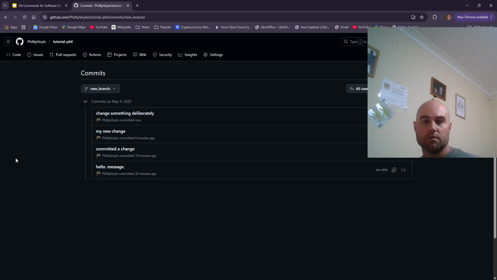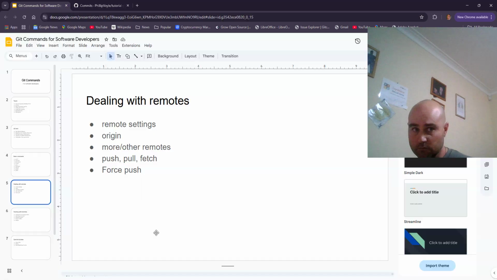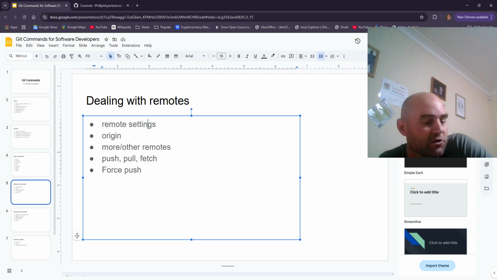So use some common sense when you're doing this. If there are a lot of people who have your branch, then force pushing and changing history is going to probably wreck their day. But in a lot of workflows, you're going to be working on a branch that only you care about and have. So making changes, squashing changes and stuff is totally acceptable. So just keep that in mind when you're using force push. Right.